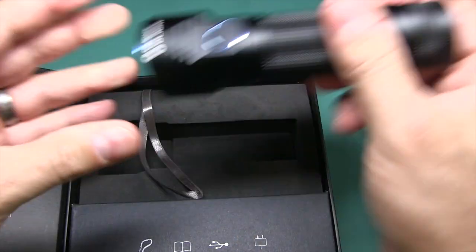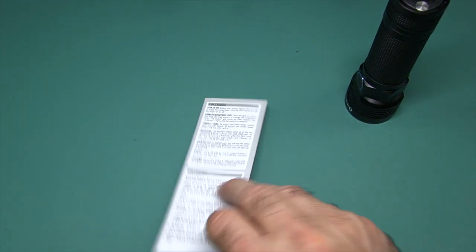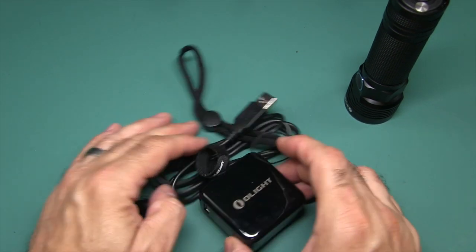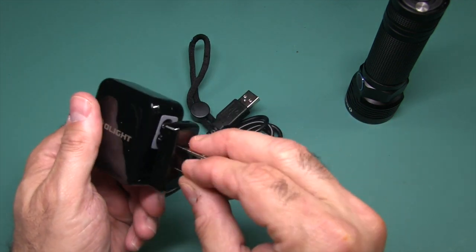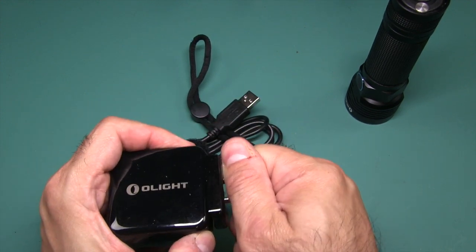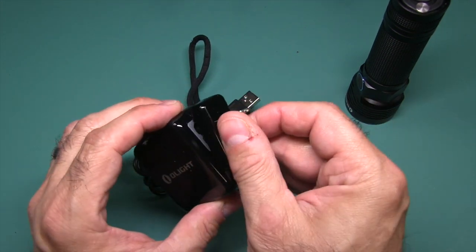So the battery's already inside. We'll be taking a look at that. You can also pull this box out and you get all these goodies. You get a manual. Important. Please read, because there are a lot of features in here, but they are all pretty easy to get to. You also get the charger, and this is a 2.1 amp 5 volt charger, so you could use this for just about anything. Since I'm in the US, they have this piece that you add on, so it's regular 110, but if you're in the UK, they have the other one for the 220 with the two round prongs on there.